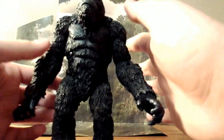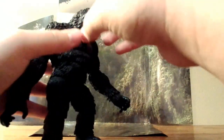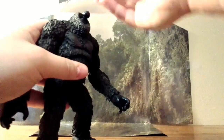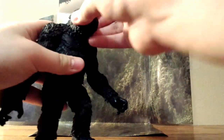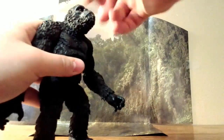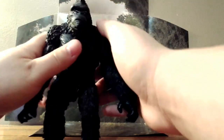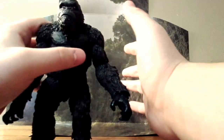Articulation: I've seen a lot of people having problems with the head easily coming off when posing it. And it is a little easy, but when I'm posing it, I don't go too far back or too far down. So I don't really have any issues with the head.